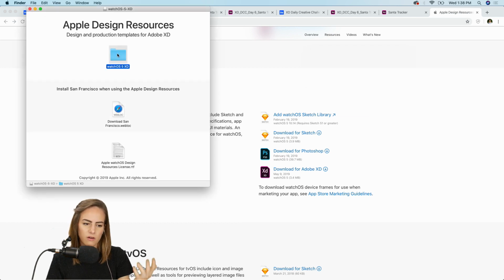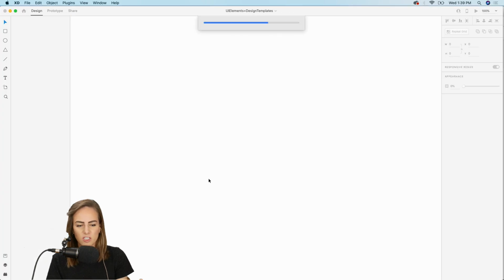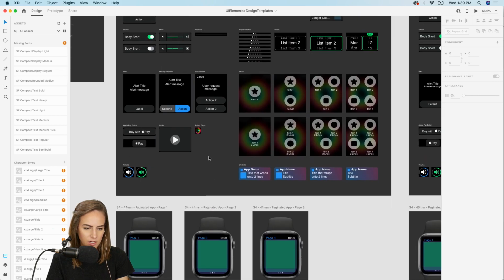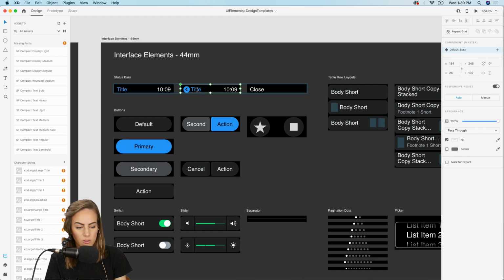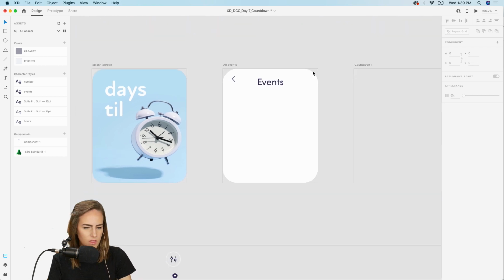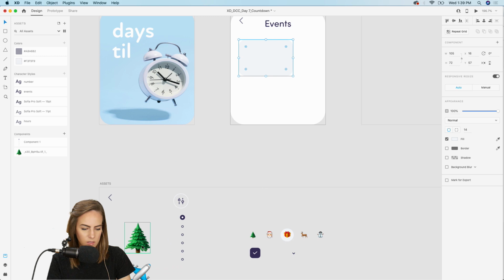So this has, oh geez, so many folders. So this has a bunch of smartwatch little assets that you can use. There's a ton in here. I don't know where the one in particular that I used, but it was something like this, just so you know that you're using exactly the right size for the icons. Okay, so let's just add a little gray box, and then we'll add an emoji on top of it.